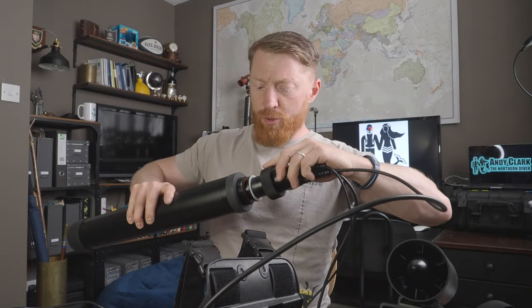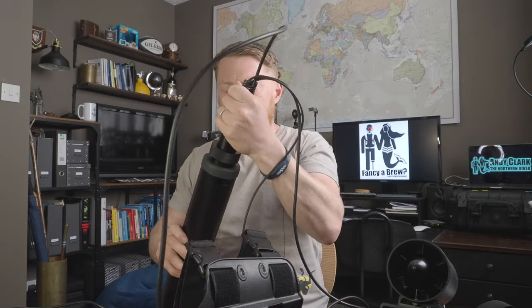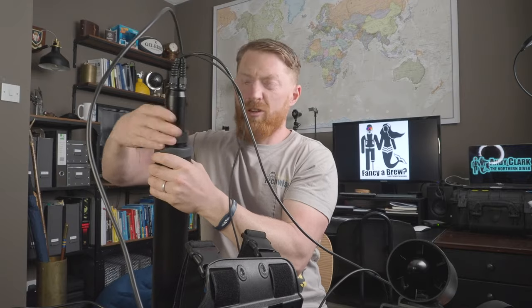So if you, like me, have to carry 4 kilos, I've got 200 weight belt, 200 back plate, I could ditch all that. And once that's strapped on, much like you would do a pony cylinder, or if you side mount maybe, you can tuck it inside your wing. But certainly on a rebreather, mine's got these little bars down the back of the canister, so I can strap it on there really easily, keeps it nice and tidy. The one thing to maintain though is make sure as you're fastening this up, firstly you locate the lugs, those two on the plug, just turn that round, just push in quite easily, and it'll only locate in one position, so just keep turning that so it is nice and snug, and that's in. And then you need to just make sure this is done up really tight.